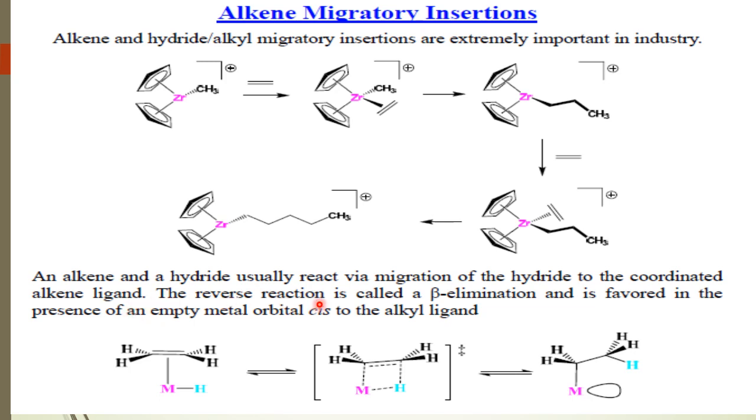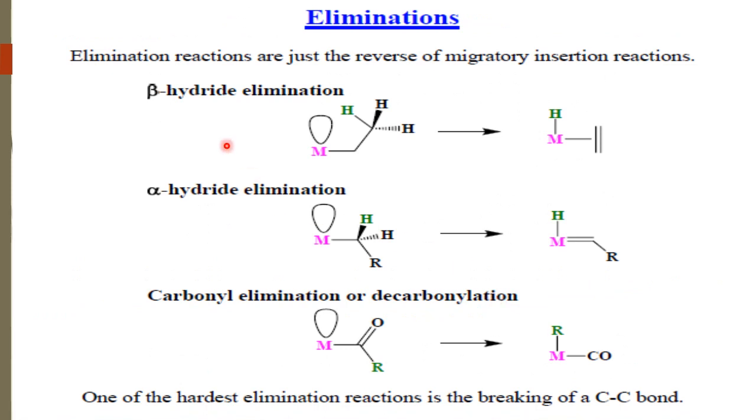The reverse reaction is called beta elimination. So I will show. Beta hydride elimination means, see now here in this metal hydride complex, on any metal the CH3 H group is there, beta elimination. So this will bind to the metal here, and a double bond forms on this. So this is a double bond formation. And alpha hydride elimination, again this will move to here, and a double bond forms here.